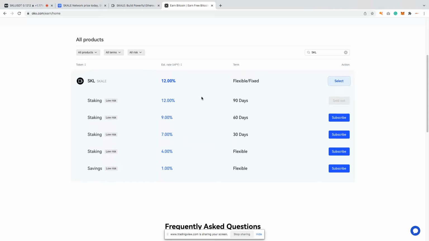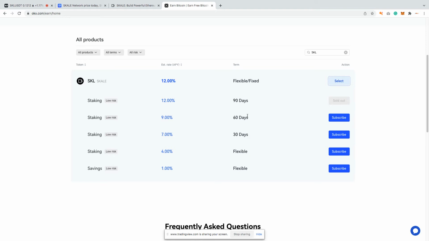Some people are actually not worried because they are going long term, 2 years, 3 years, and they keep buying this thing at its dump. All they need is to stake their coin and keep buying more, receiving rewards from other tokens. So you can see the 90 days is completely sold out. A lot of people rushed it, and that's the highest return of about 12%. It's gone, but still, it's not bad because there's still 60 days, which is 2 months, and 30 days, which is 1 month, right? So you can come and do this once, right?